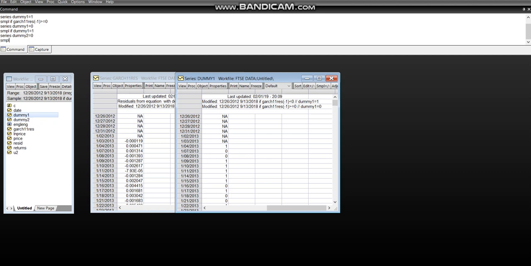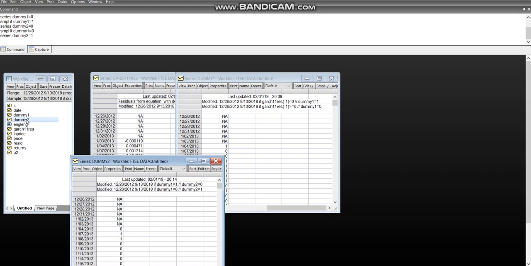And similarly, sample if dummy1 equals 0, then series dummy2 equals 1, and that's because 1 minus 0 equals 1. So you've got our two values here.